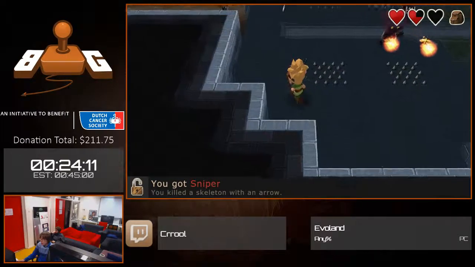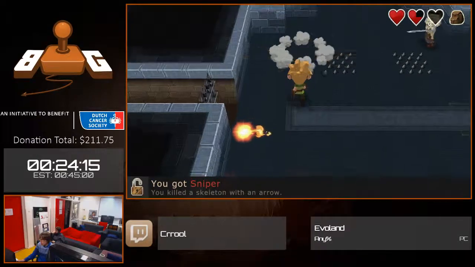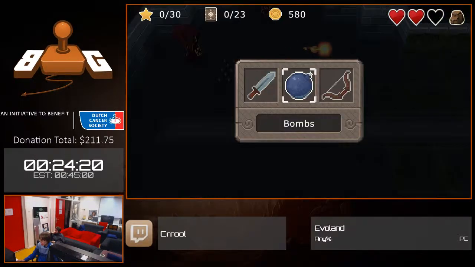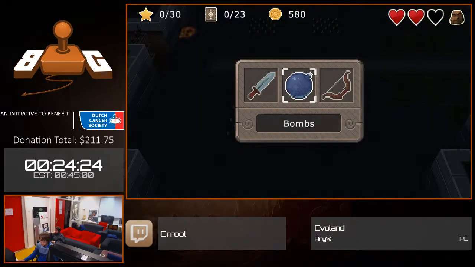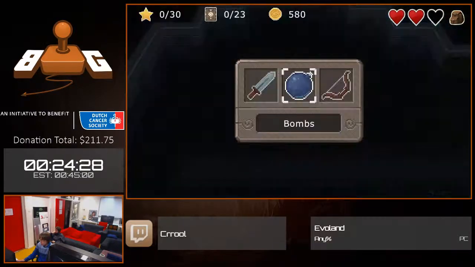So yeah, one of the other weird ways of killing an enemy is shooting a skeleton with a bow. Now, we're going to do that in any percent regardless, because it's just a lot faster. That may be too far away. It was not. Cool. That's probably... yeah, that was late.